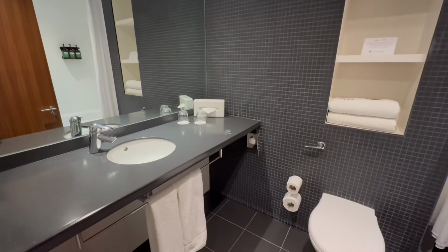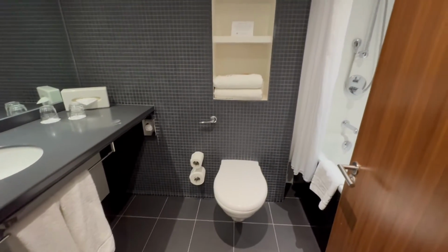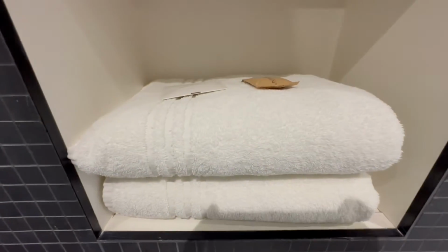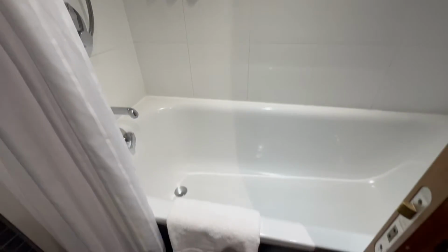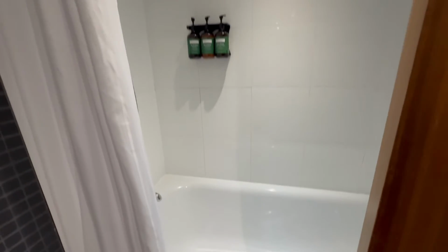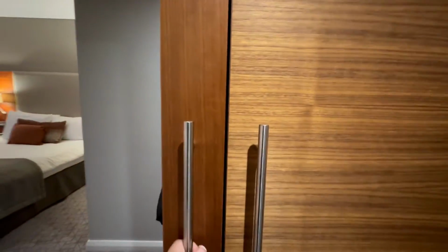So you've got a lovely sink, one sink, I had lots of towels, and there were lots of tissues as well, hand tissues and toilet tissues, and I had a bathtub. I believe there was a toothbrush and some soap as well. You can also request dental kits. There was shampoo, soaps that you generally tend to find, and it was very clean. I was very impressed with how clean the bathtub was. It's one of the cleanest I've actually seen.